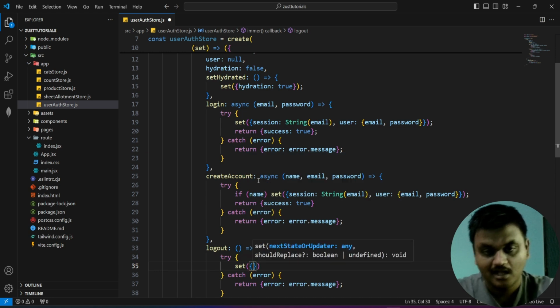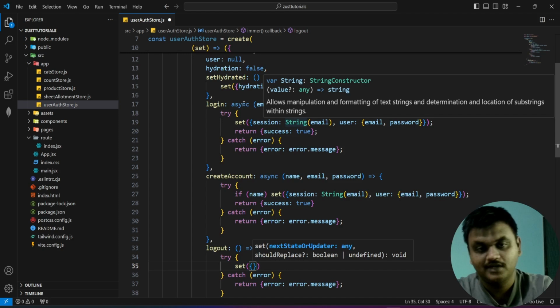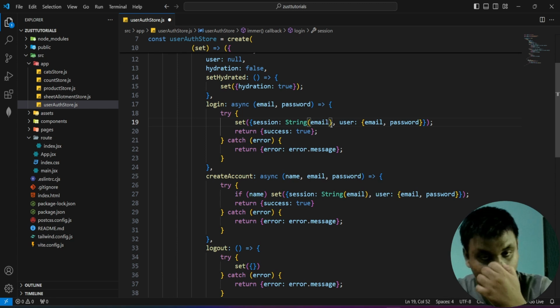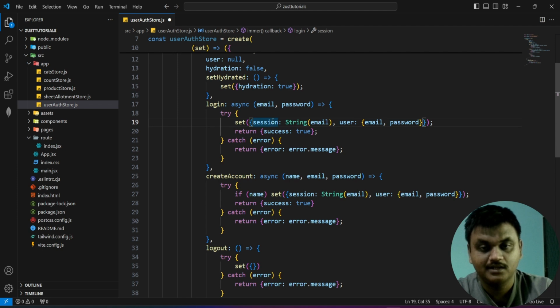Set function. In this, what we did in the login and create functions is make the session equal to email and user equal to an object of email, comma password.